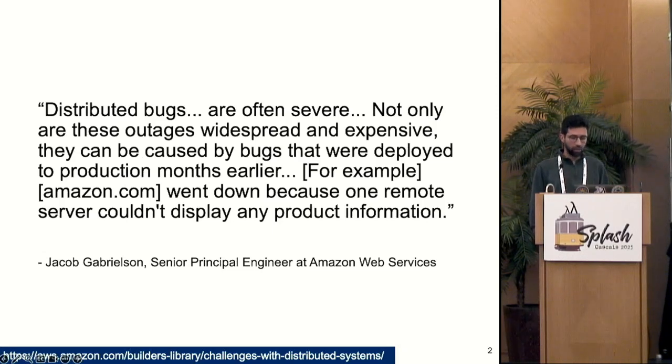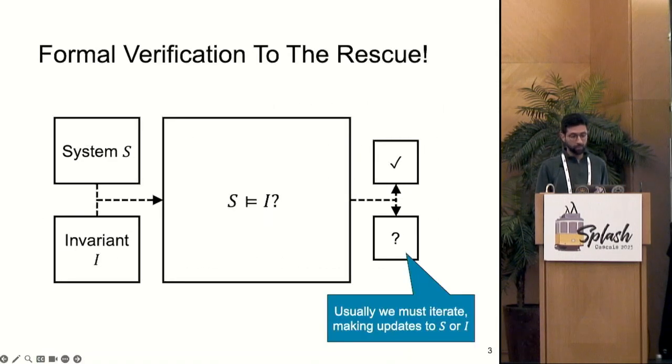It's a fun read. I definitely recommend it. The point that it gets across, especially for this presentation, is that distributed systems have bugs. These bugs exist in real systems. They're common and severe. Luckily we have some tools at our disposal to help with this. The kind of tools that I'm particularly interested in are formal verification systems.